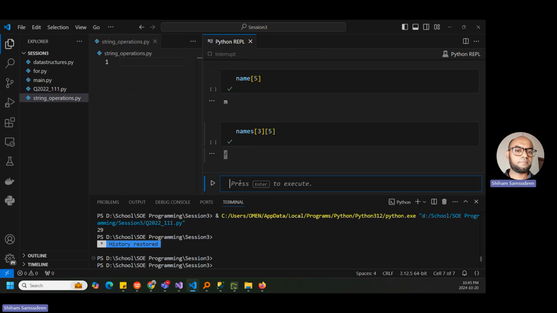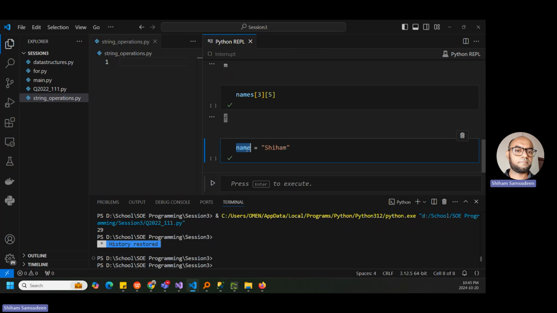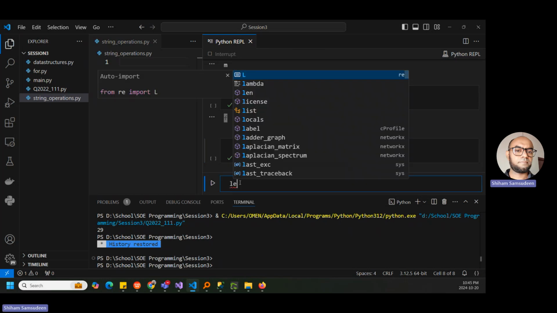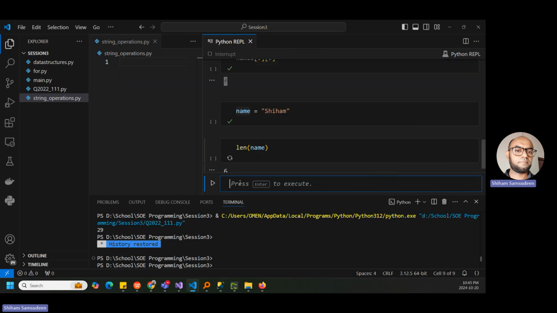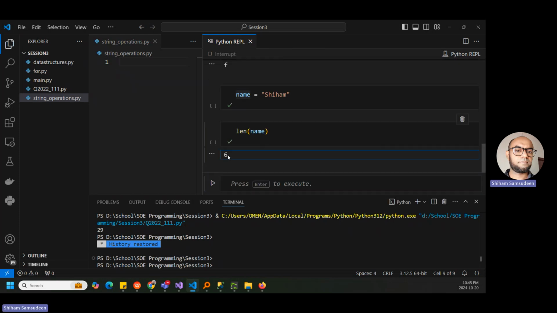So that's one thing. If I want the length of the name, say if I have a name called Shiham, and I want to print out the length, there's a function called len, right? And then you give the variable name, which will then give you how many letters you have within.